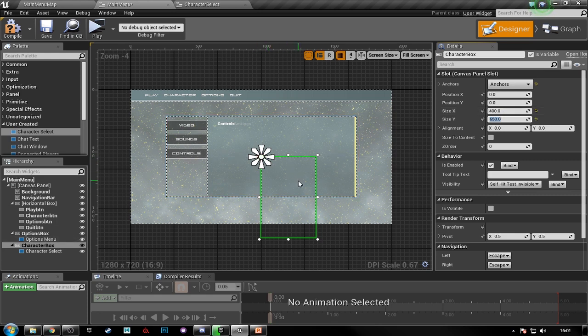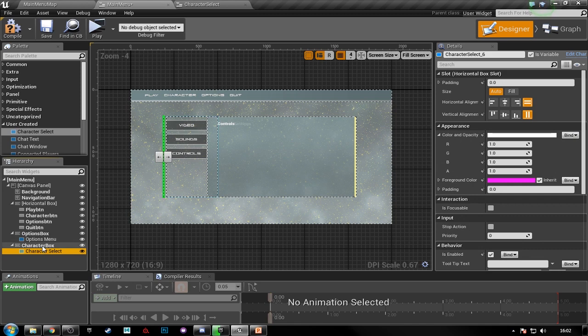Now you can see it's a little bit offset, so if we click our alignment and set this to 0.5 by 0.5, that aligns it to the center, and if we just move the position X until it lines up, yeah, I'd say about maybe there, yeah, like that.